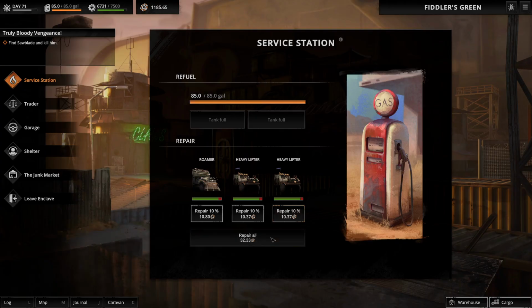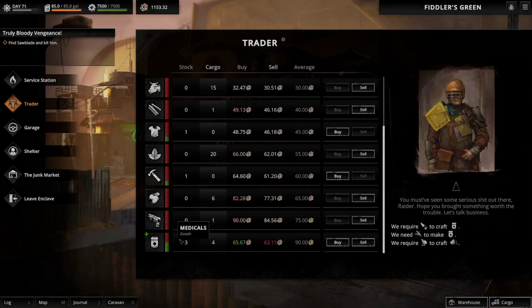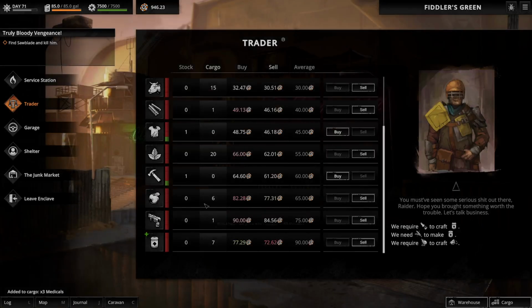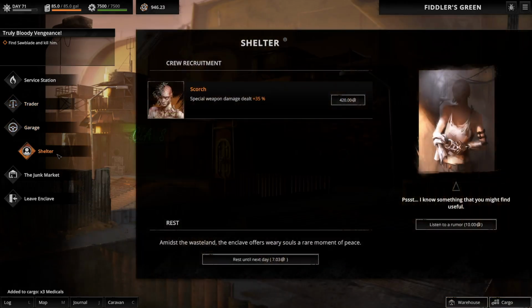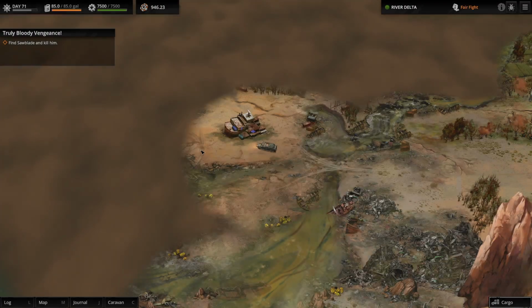Well, let's fuel up, repair. What do you got for trade? You make waste and you make medicine. Medicine is pretty valuable, and can be had pretty cheap here. The junk market needs machinery, parts, and scrap. And then what will it make? Tools. That's pretty good though. Tools are pretty valuable. Okay.